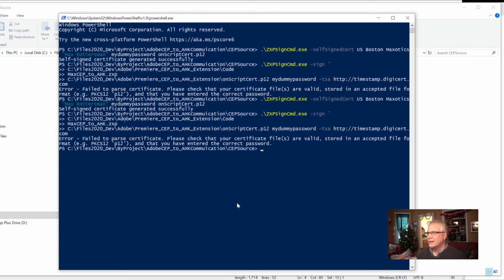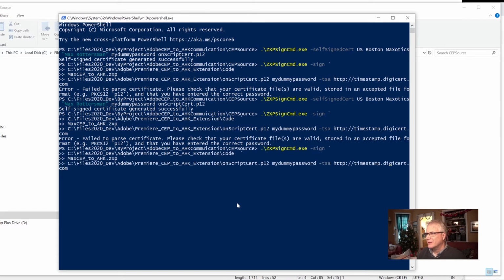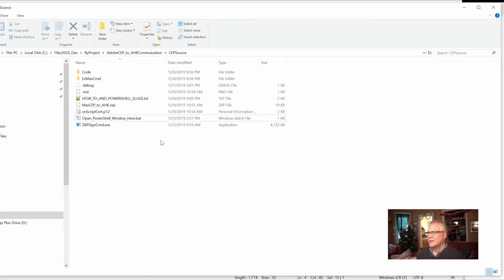And I run that. It says to make sure you've entered the correct password. My dummy password, isn't that what it was? Let me go back to what I had, the first ones that I created. Oops, no, that's right. Huh, that's weird. It's still using the password I had from the first one. This is going to turn into a bug later on, I'm sure. I forget.